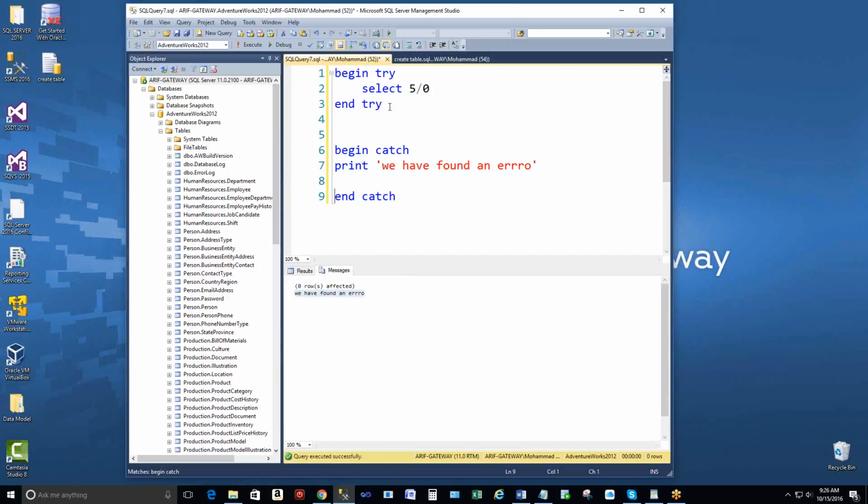Like the other thing that I was showing you is going to throw an error. If I just run this itself, it is an error. The application will crash. But instead of that, if I put this in a block, BEGIN TRY, and then BEGIN CATCH, and CATCH, that way the application will not crash. It will just do whatever I want to do here, like inserting the error log or something like that. So this is the main thing, nothing complicated here.